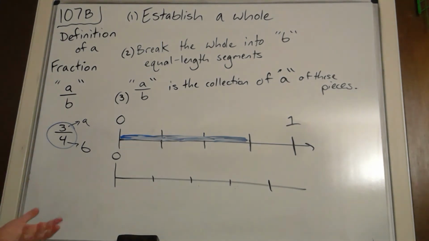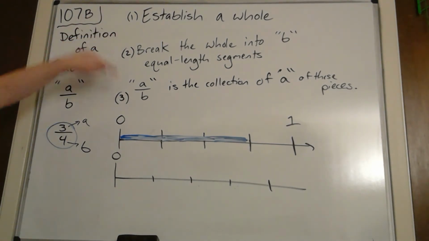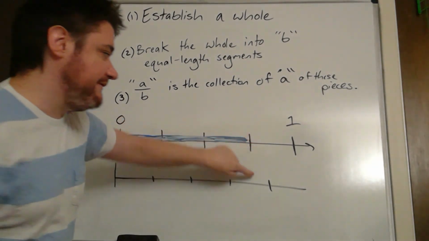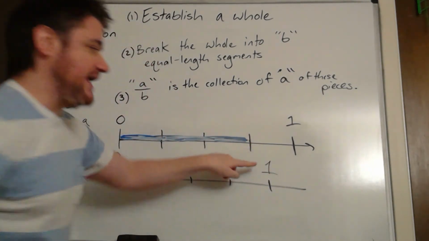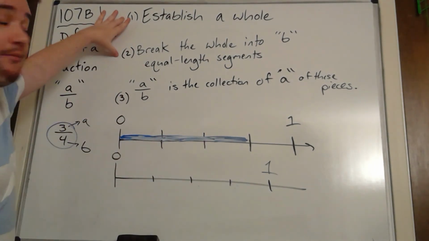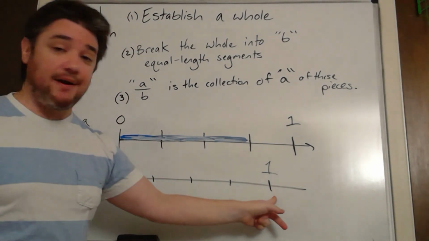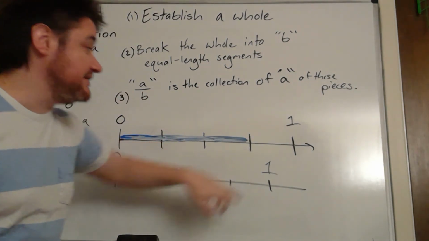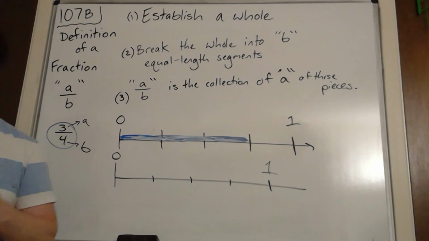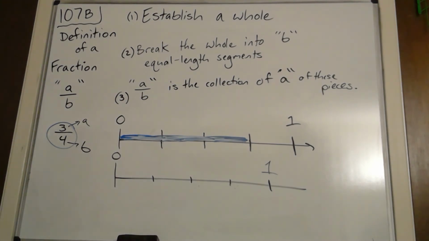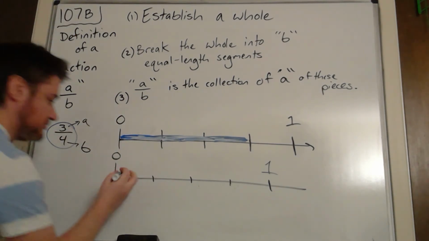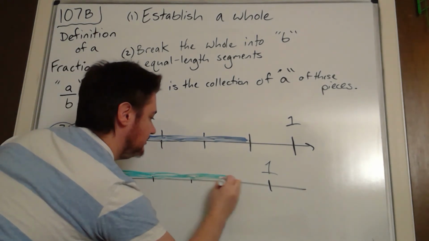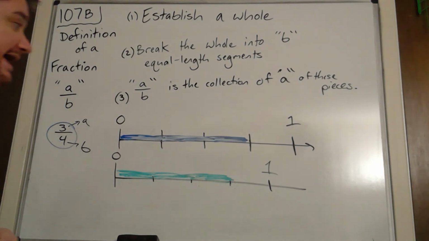Now I was trying to create a whole with 4 equal segments. So I created the equal segments first. I'll move along 4 of them and put the 1 right there. And as soon as I put that 1, I'm accomplishing both steps at once: I've established my whole, and I've got the 4 equal segments, and then I can collect however many I want. All right, so let's say I'm on this number line, and I want to collect 3/4 again. So I'll just shade 1, 2, 3 of them, and there we go.